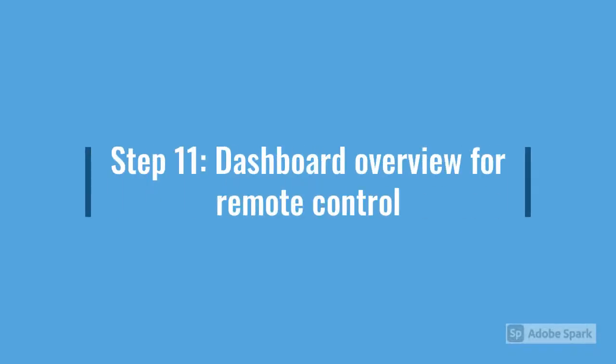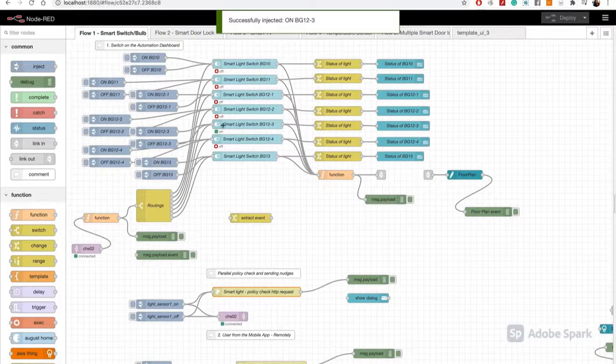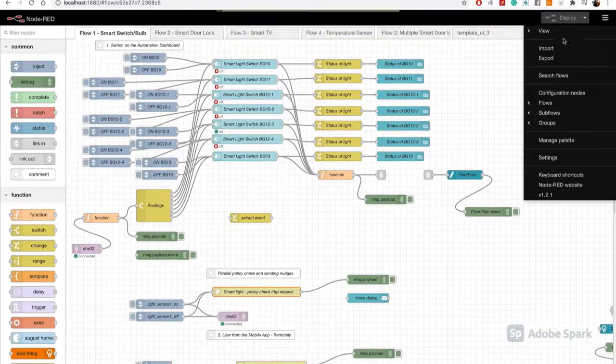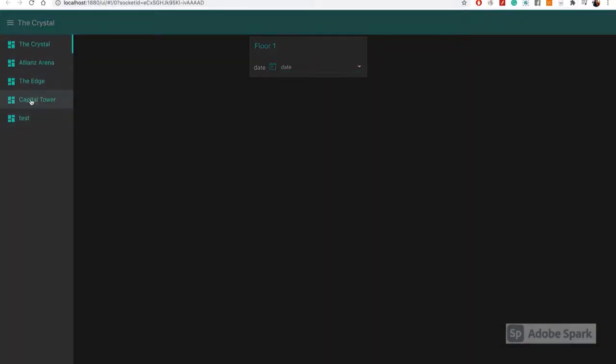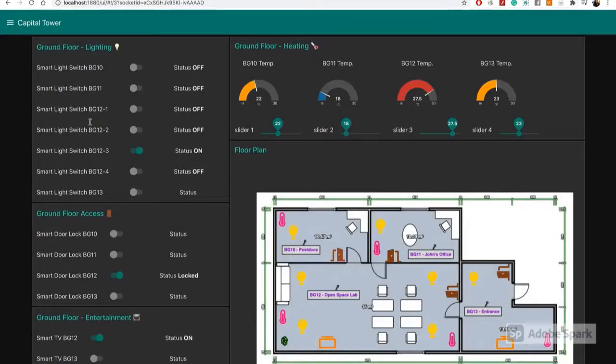Step 11. Dashboard overview for remote control. The IoT dashboard represents a digitalization of the physical world in a single interface. We have been inspired by the Humanize Labs floor map and replicated its open plan working space, meeting rooms, and supervisor and postdoc rooms with multiple smart devices. Also, these devices are installed in a certain way that only privileged users can control them. For instance, the devices installed in Grundy's office cannot be controlled by a postdoc or a student.